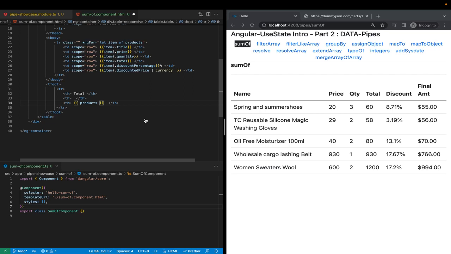In the products array, give me the sum of quantity. Okay, and the total, we don't want that. And for the final amount, discounted price, I'll say in these products, give me the sum of discounted price and pipe it to the currency.